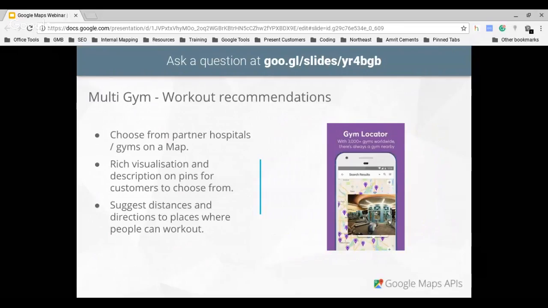There are also people in the gym business for a similar use case. You can go to their application, take up a subscription, and then go to any gym which is partnered with these guys, and their UI helps you find those gyms near you, right? It helps you with pins of which gym is near you at what time. So for example, if you have a lot of travel planned, and that does not help you with your workout routines, you can sign up with these guys, choose the gym nearest to you and go work out there, even if you're continuously changing cities.